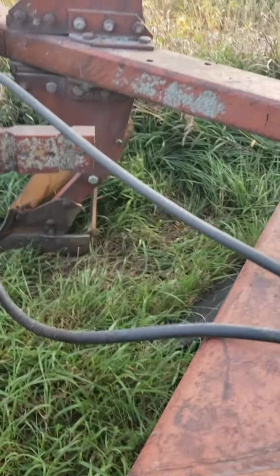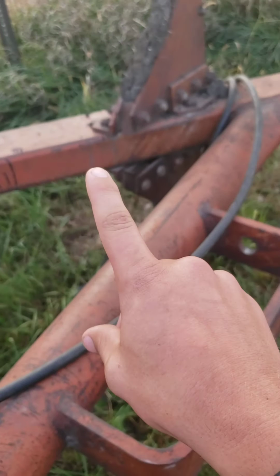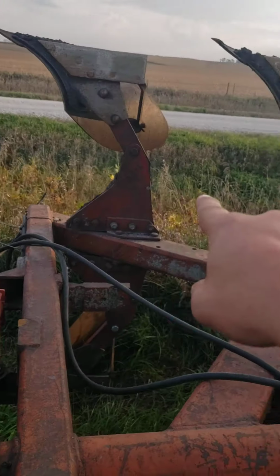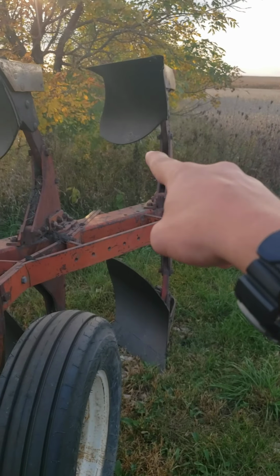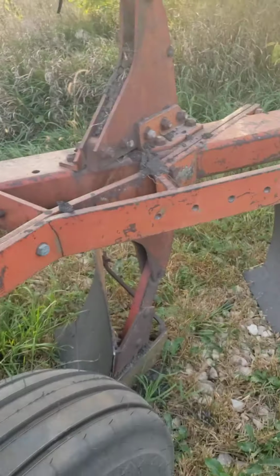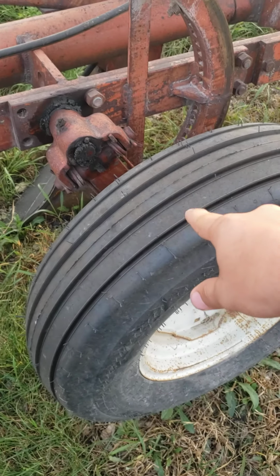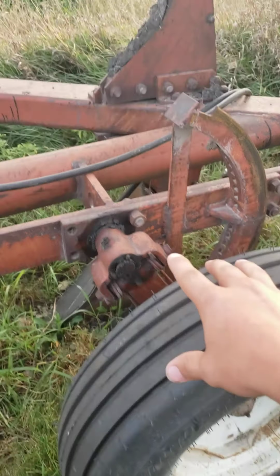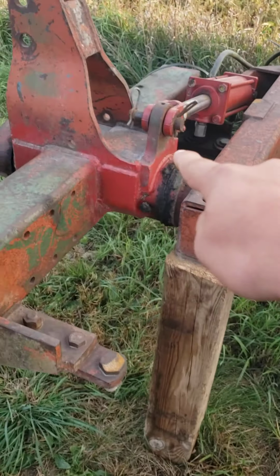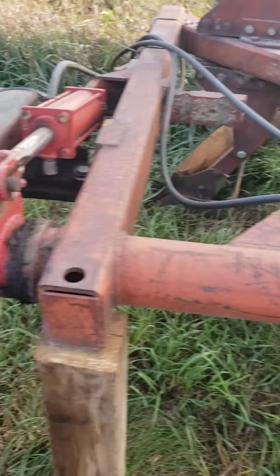So if you have ever been plowing before, you know that it takes a very long time. Usually a plow doesn't look like this. These are called bottoms, and usually those bottoms are not on the plow. It's usually just one row down here, which means they usually still have this wheel, but it looks way different. It doesn't have this top part here because it doesn't need it, or a hydraulic cylinder here. This is just all one solid piece on a normal plow.